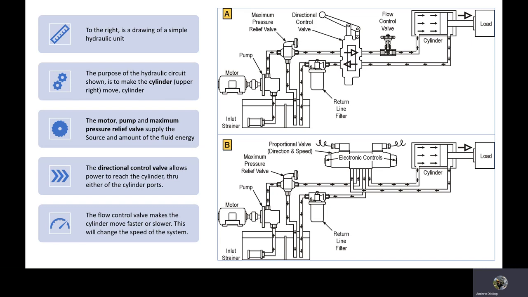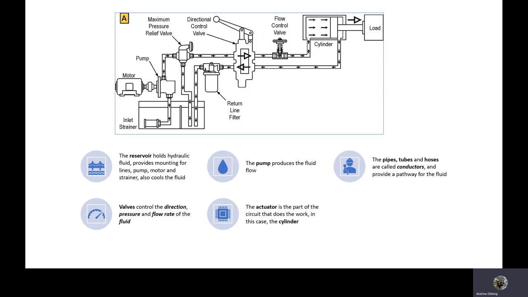So we can have all of these electronic devices located in one power pack, which is conveniently located for maintenance reasons. This is much more what you'll be seeing. These systems here are quite primitive and have their uses, quite frankly, but mostly on power equipment for excavations and things like that. More sophisticated systems will be using electronic controls.